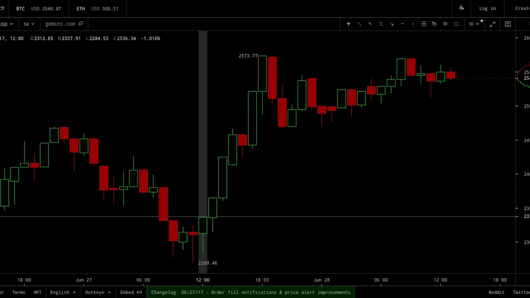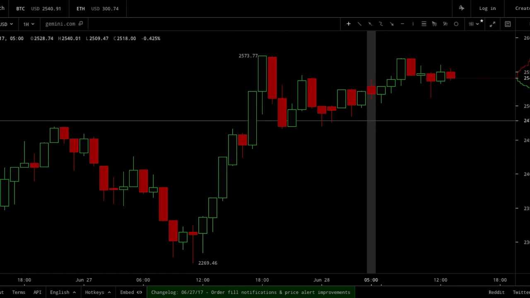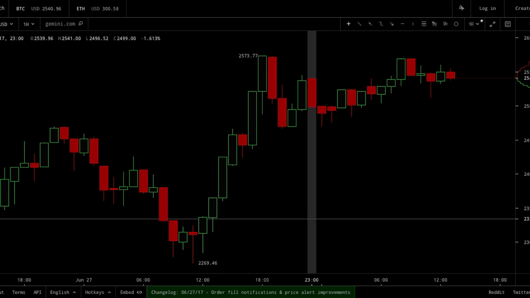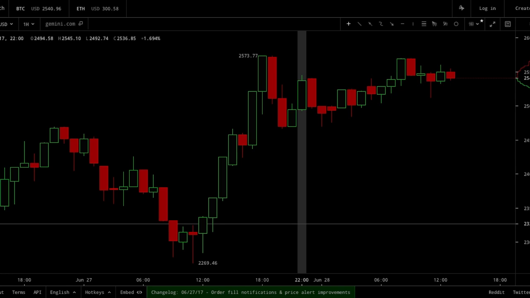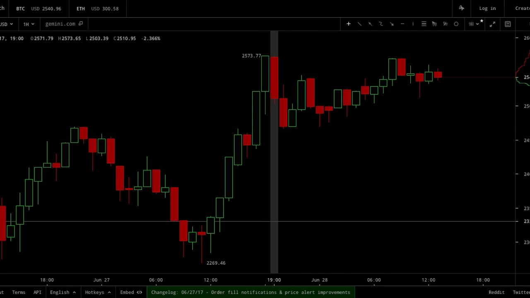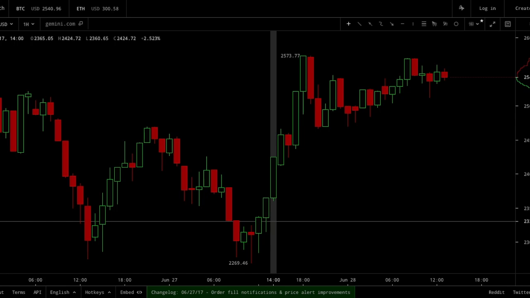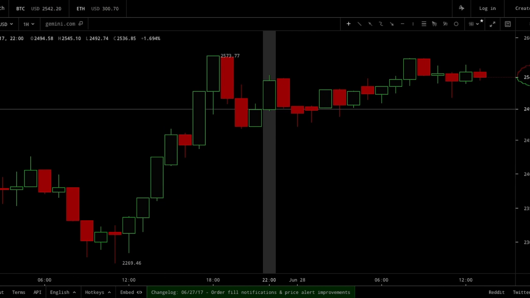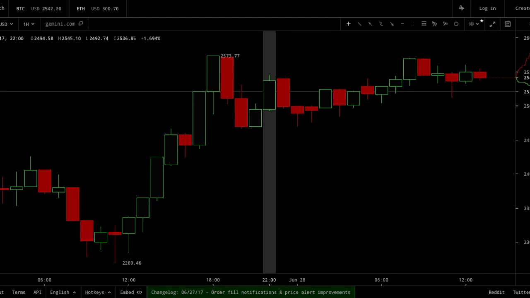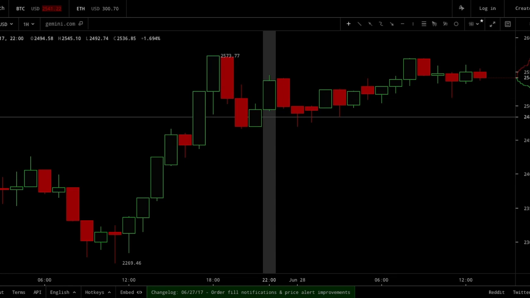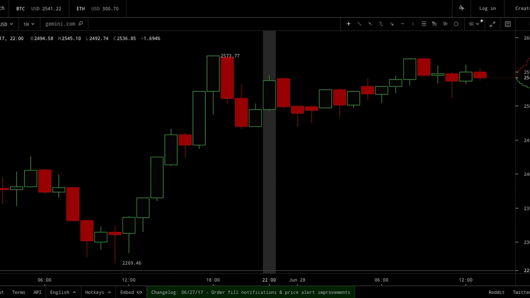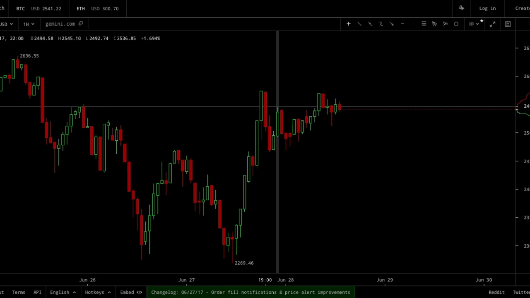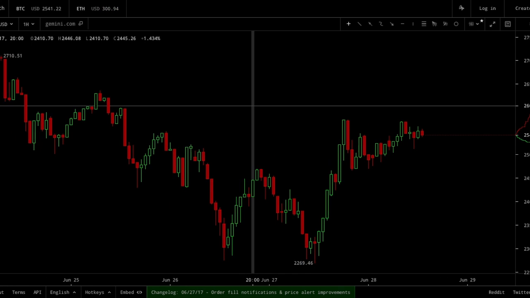If you had bought at 23.37, then held this, you would be about $200 up in Bitcoin value, which would be a very sizable profit. So again, just isolating tails and isolating candlesticks and looking at the open, the high, the low, and the close of that trading window, from here, 22 o'clock to 23 o'clock, can really tell you everything about the market.